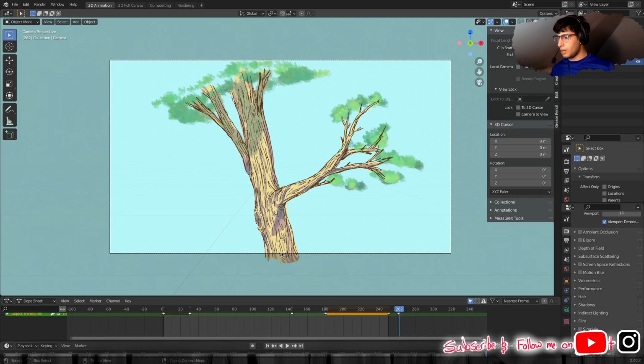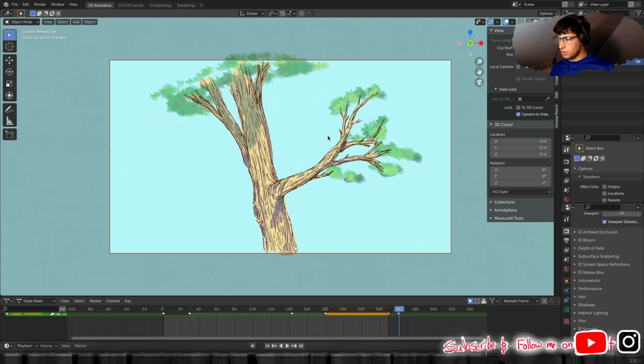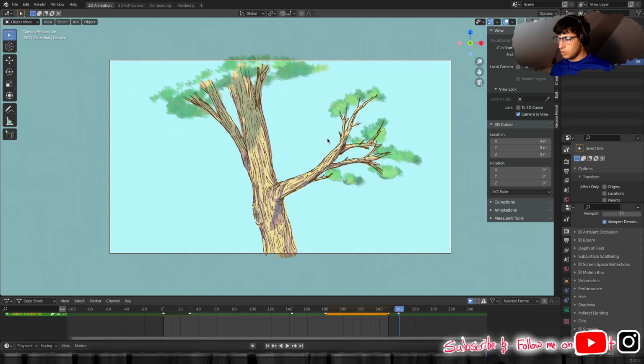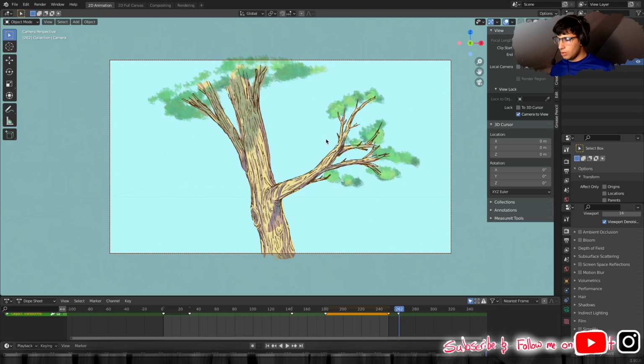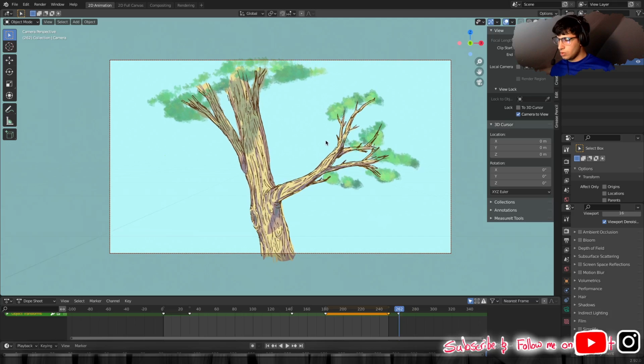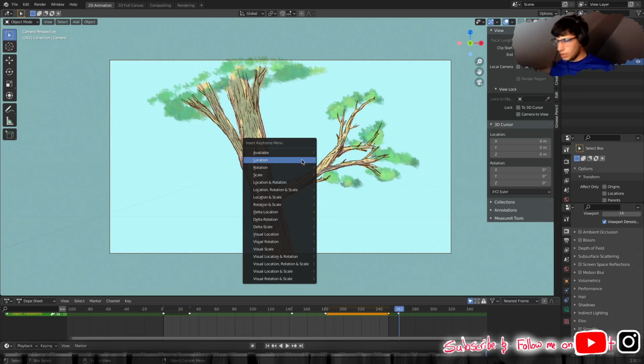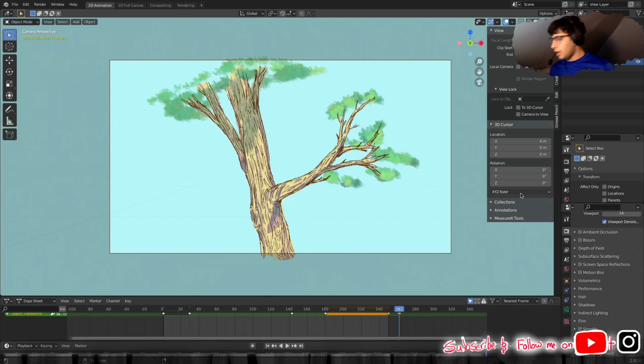So what I'm planning to do, and some of the top part gets cut off, so I could potentially just do that and then render as much of the bottom as I can, probably all the way up to there. Then press I, location. And what I'm planning to do is just render out this one frame.